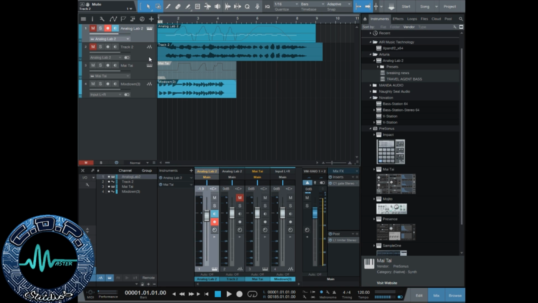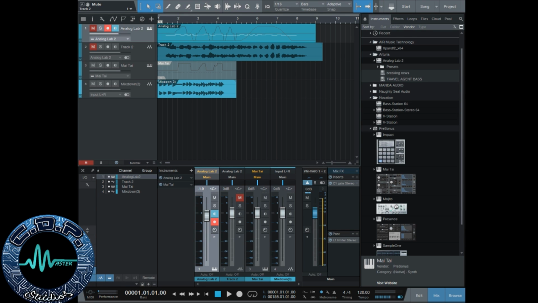I hope this may have helped you guys. Anyone that uses Arturia Analog Lab, if you were having that issue, I hope that helped you. I know it took me a little bit to figure that out, so I'm happy that I was finally able to figure that workaround out.